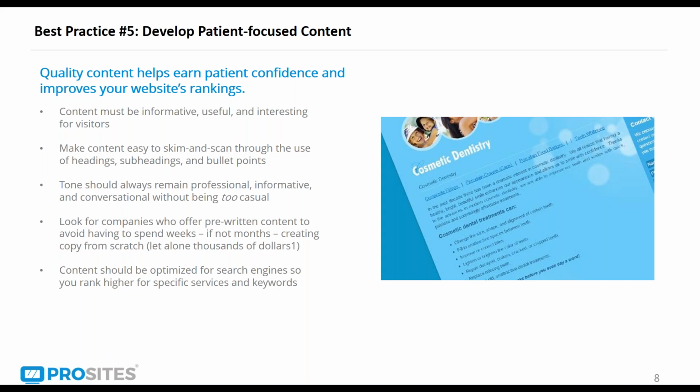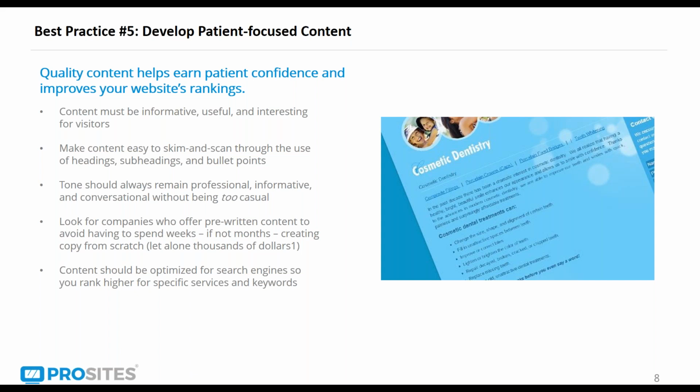When you do work with somebody who offers pre-written content, we do recommend that when you use some of their pre-written content, you still try to customize it a little bit, personalize it for your practice. Maybe there's something that you do a little bit differently. Maybe you want to intersperse the name of the dentist throughout. So just think about how you can customize that pre-written content. It's really just saving you time by giving you a huge head start on developing the content for the website. That's really what the focus is.